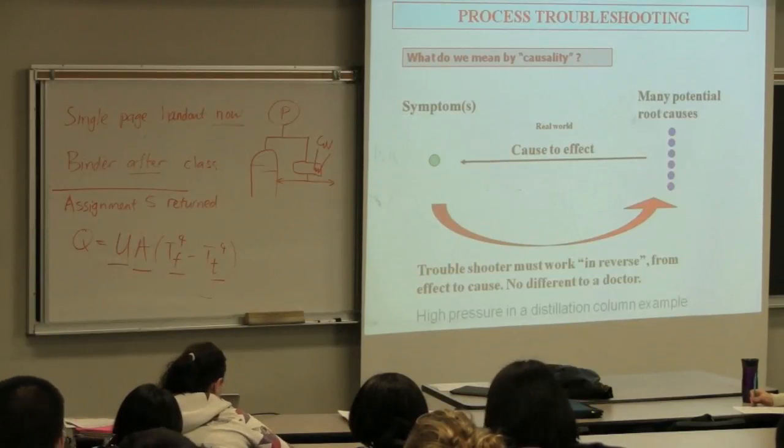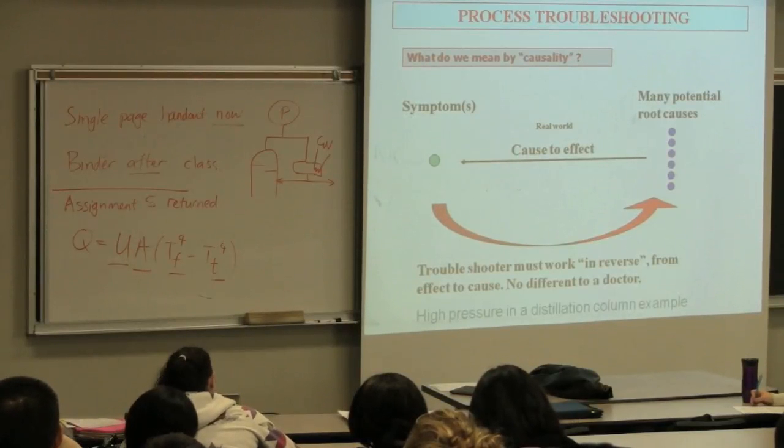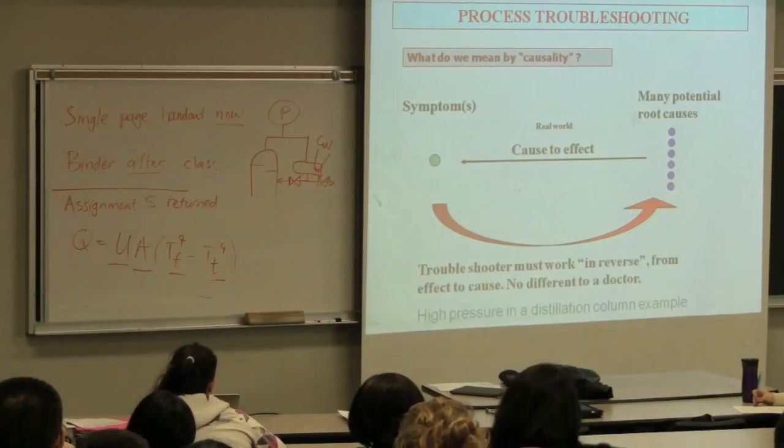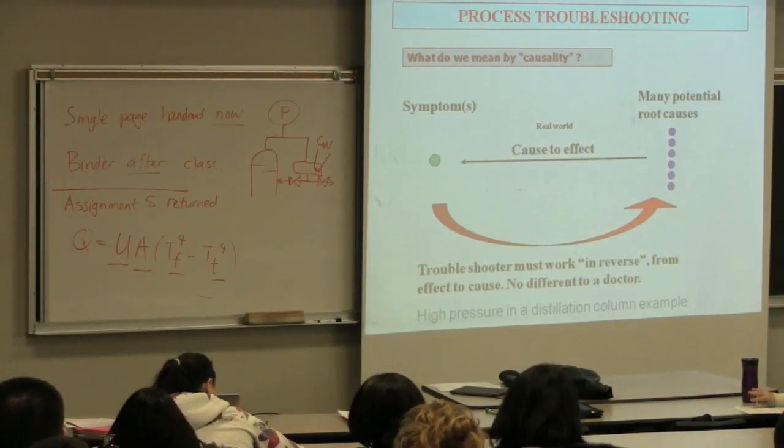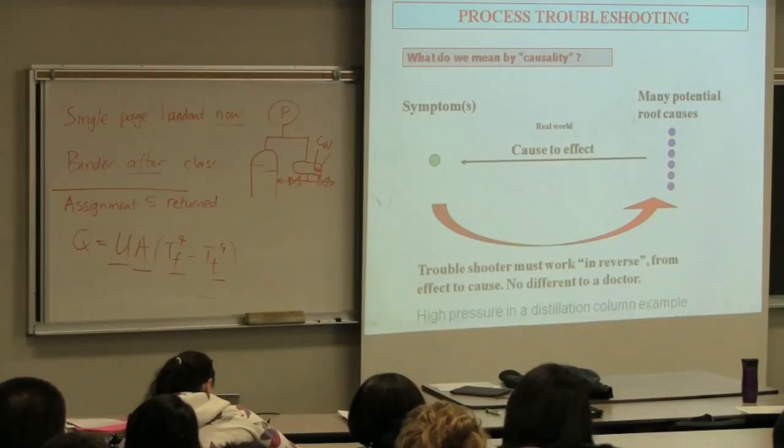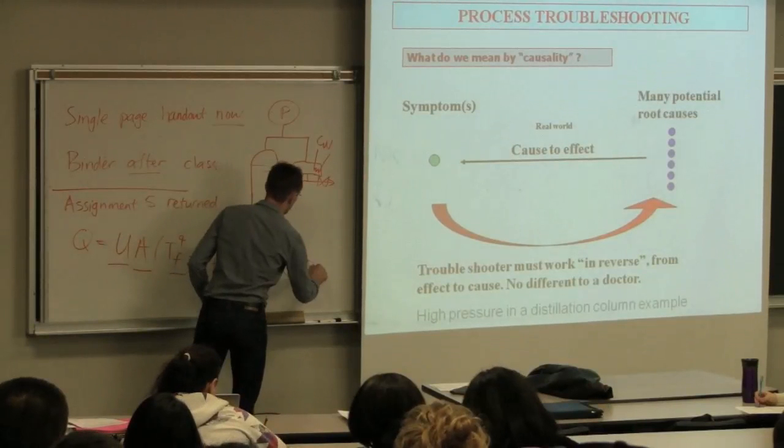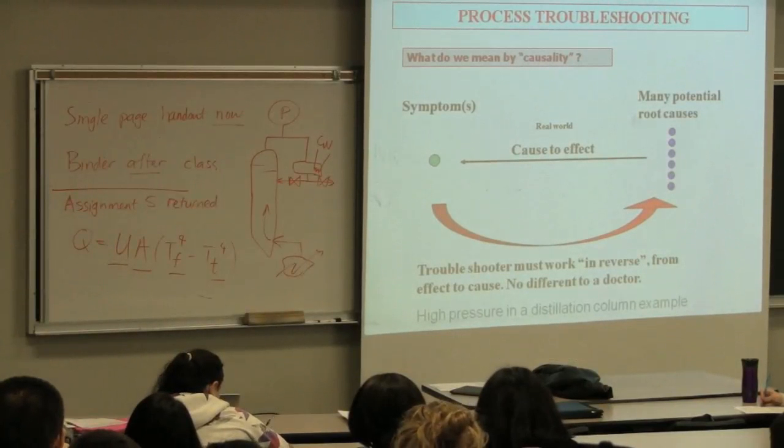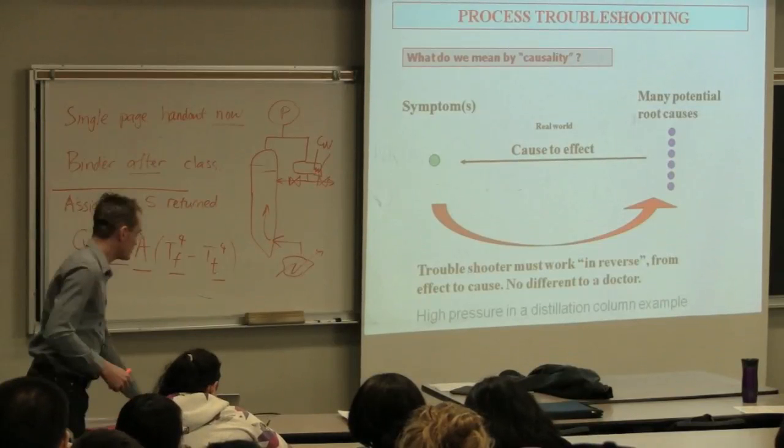These could be root causes. Cooling water temperature is too high—that's a root cause. That's causing insufficient cooling, which means that I'm not able to reduce my pressure. Flow rates are not what I want. It could even be as far down as back here in my reboiler. I'm sending too much vapor up. So it could be further away from where you measure. We're used to this as engineers—that one symptom shows up with multiple causes. That's what we mean by causality and cause and effect. We're trying to go back to what root cause is here.